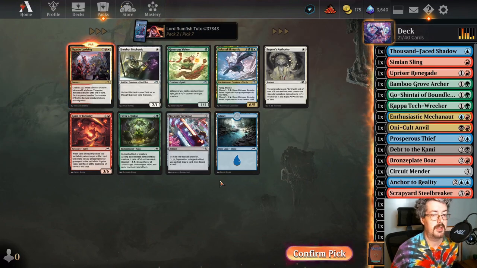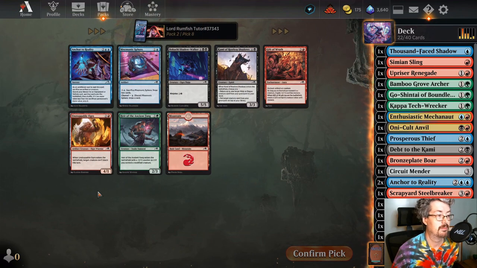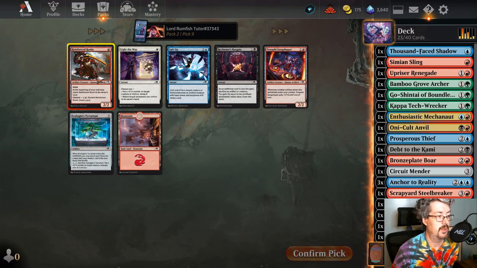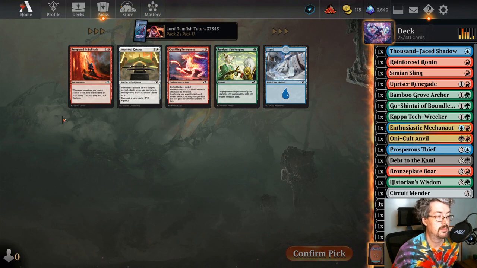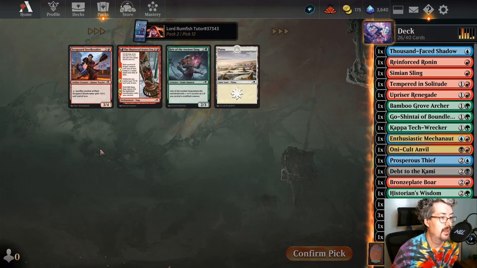Okay, taking the rare. Aganjo Uprising, let's go. Alright, Anchor to Reality number 3. Reinforced Ronin. Historian's Wisdom. Tempered in Solitude. Okay, get a choice here.